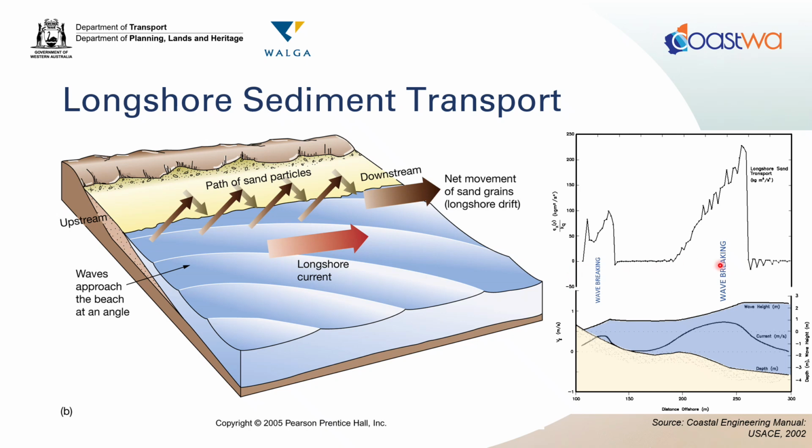This top part of the plot shows the actual rate of sediment transport that occurs as a result of this. As you can see, where we have this zone of wave breaking, the amount of sediment transport increases significantly. Outside of these areas of wave breaking, there's very little actual sediment transport. The key thing about that, as we were looking at the wave transformations from the offshore to the nearshore, is that when waves break, they get steep and start to translate, so the water moves forward with the wave. As it's doing that, the breaking is a turbulent process that helps to stir up the water, and it carries that sediment with it. So it's a key item to note that the vast majority of sediment transport occurs where you have wave breaking. If you don't have wave breaking, then the rates of sediment transport in those zones are going to be much lower.